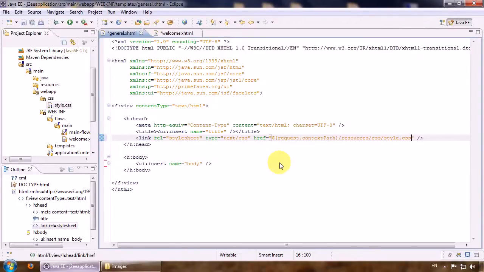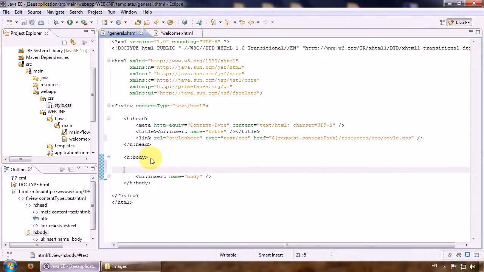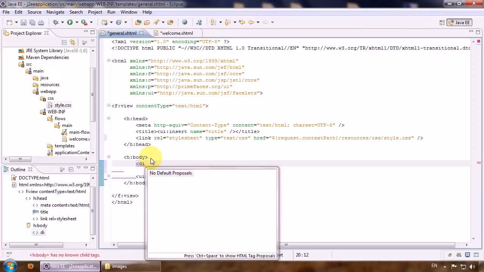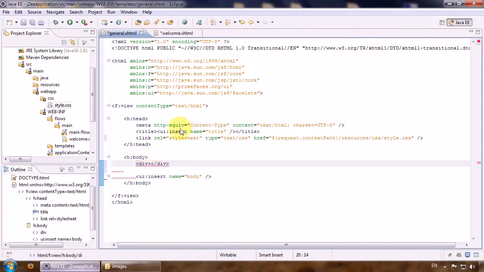Next thing, here in body tags, let's expand it. We do not have here any layout, so let's create it. First of all, we want to create new div container. Okay.